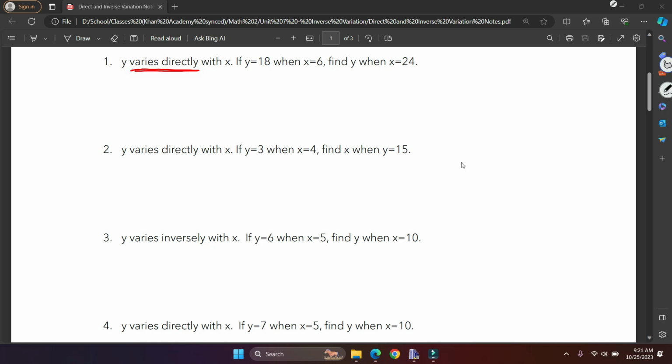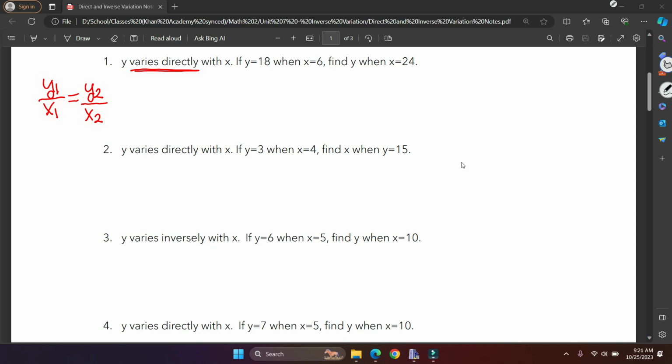What that means is that the ratio of our x and y values is always constant. And since that's the case, we can take any pair of y and x values and set it equal to any other pair of y and x values that correspond with each other. That allows us to create an equation that we can solve. All right, so let's substitute in our values for x and y and solve for our second y value.